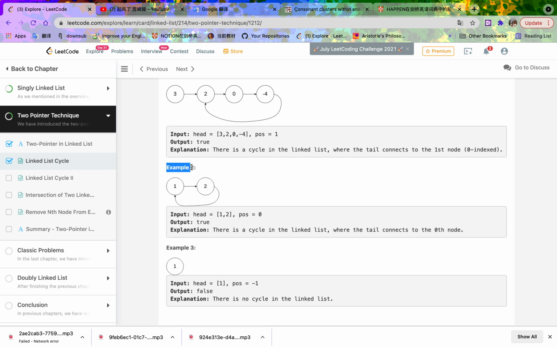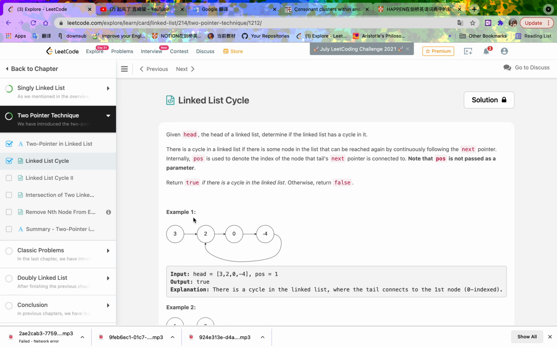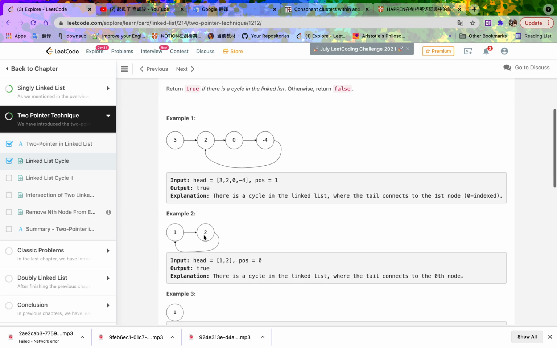And you can see example 2 can also be a cycle. For example, the node with the value 2's next pointer is not null, but this node 1.